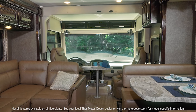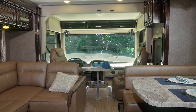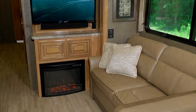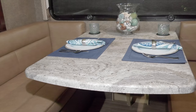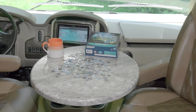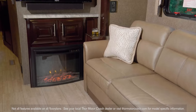Make yourself at home. The Challenger, with its 84-inch ceiling height, ensures everyone aboard has the room they need and a great place to put their feet up. The roomy living area features sofas, a dinette, swivel captain's chair at the pedestal table, all catching the glow from the electric fireplace. There's never been a better place, there's never been a better time to be here.